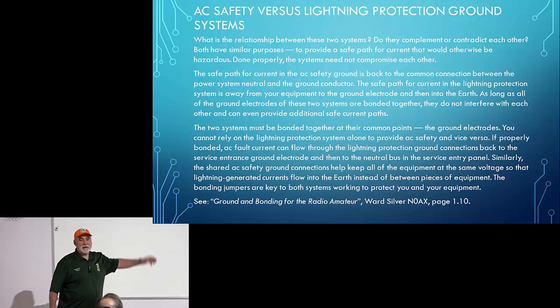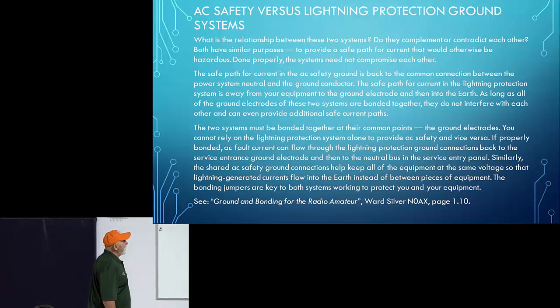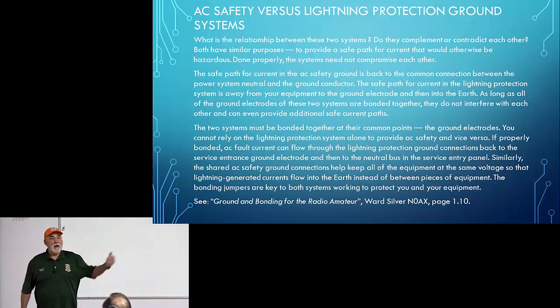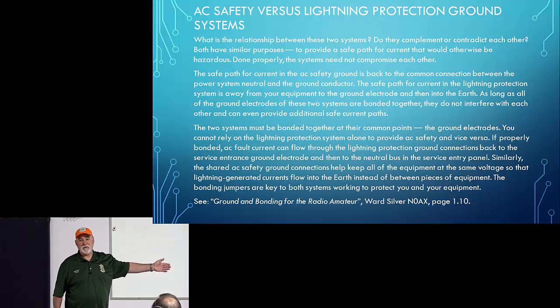Okay, this is an eye chart. Don't bother reading it now. Download the slides and read it. This talks a lot about the difference between AC safety versus a lightning protection ground, something I referred to earlier. This really goes in and says, this is where they're different, this is where they overlap. But the general takeaway from this slide is they overlap considerably.